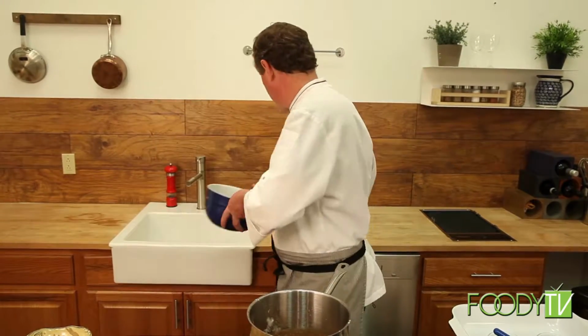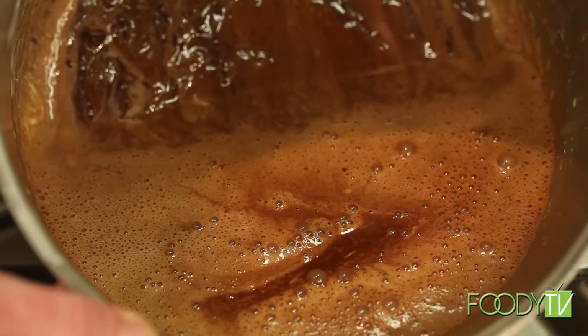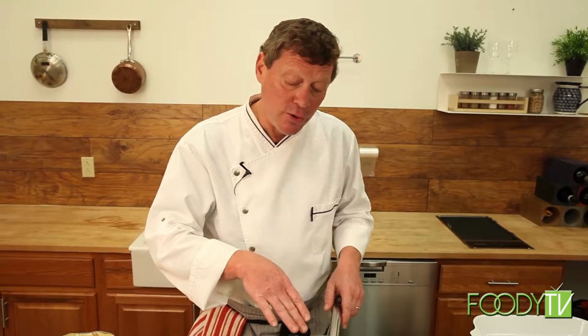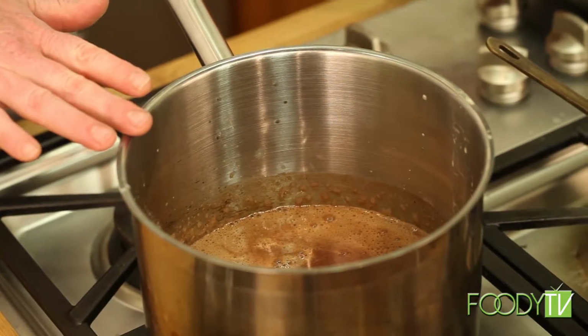Okay, very good. Our batter is ready. And as you can see, we've got a lot of foam and air bubbles on top of the custard. So what we want to do is let it rest, let all those air bubbles come to the top, and we'll skim that off with a little ladle, take all that foam and air bubbles away, and discard that. We don't want that to go into our molds in the cooking process.